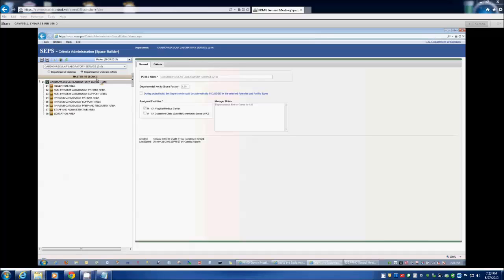In addition, if you had to see older versions of criteria for whatever reason, you had an old project and you just wanted to see what the old criteria looked like way back when, you could use this drop-down list and actually look at some of the older versions of criteria and see how chapters or departments have evolved over time.